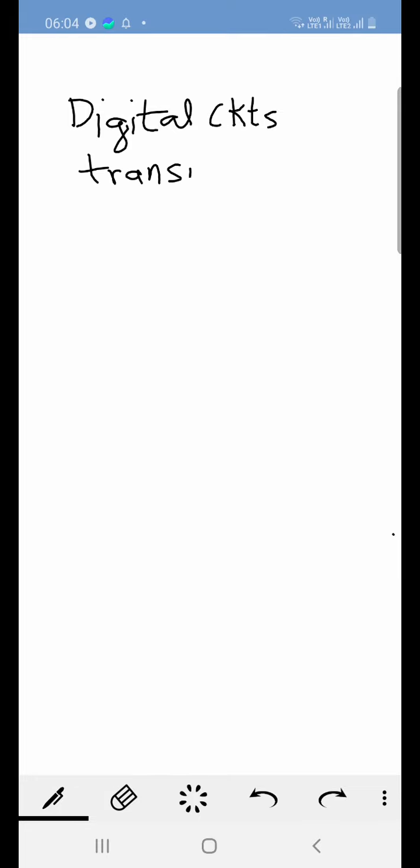So, in digital circuits, transistors are being used, and the reason for their use in digital circuits is that transistors are two-state devices.